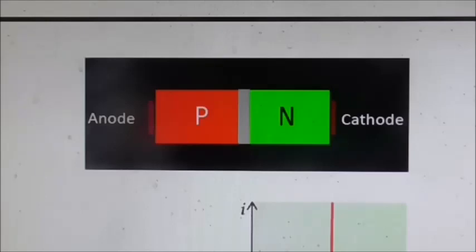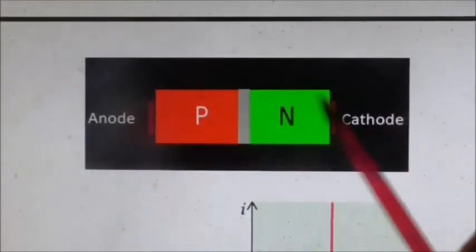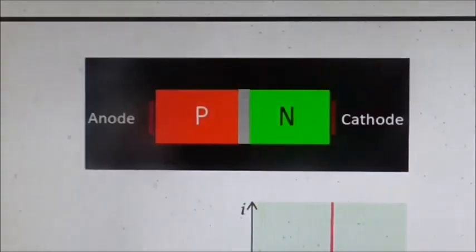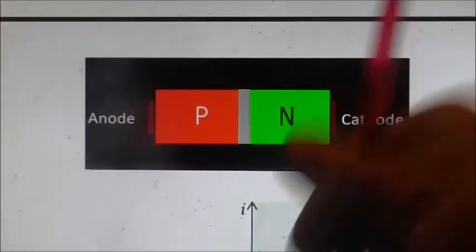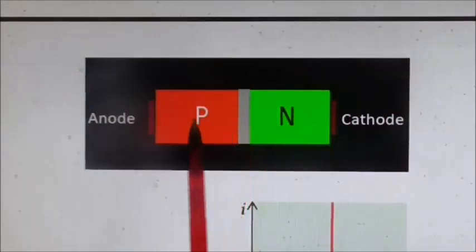We can also reverse bias. Now, a reverse bias is just as it sounds as well. We swap the terminals around. So we have the cathode facing the positive of the DC supply and the anode facing the negative of the DC supply. And what happens then is this depletion layer seems to grow. It doesn't really though.